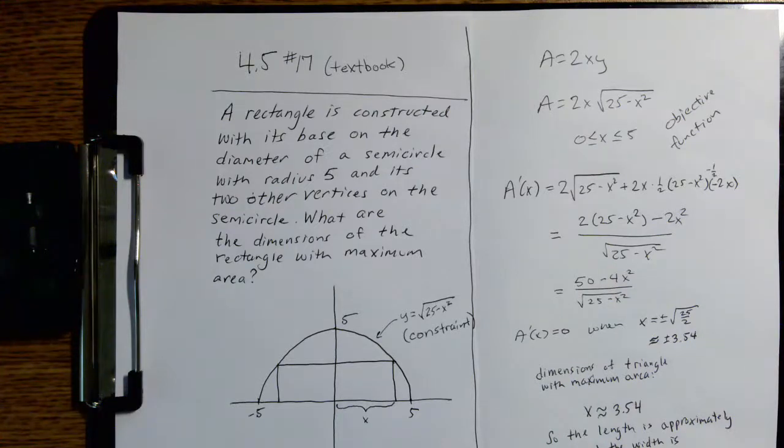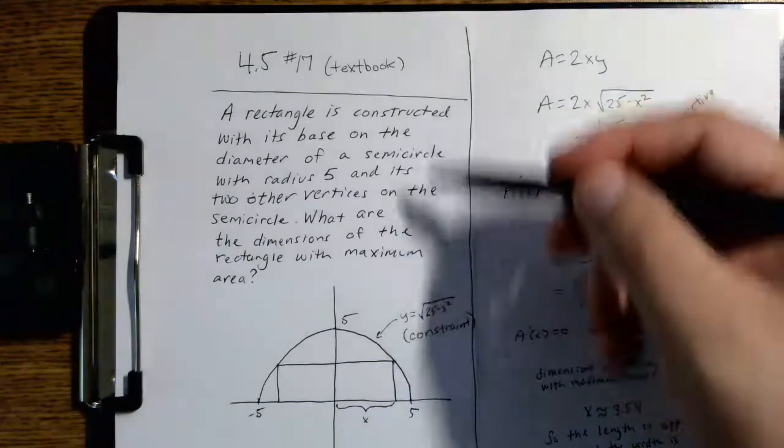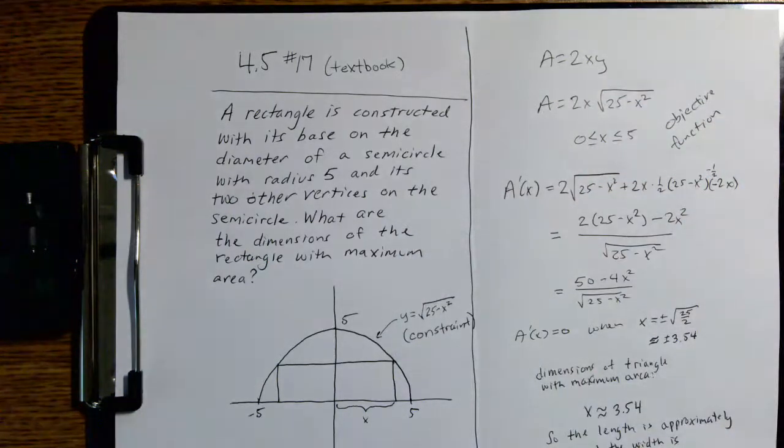Now, there are lots of rectangles that meet that description. I drew one, but you could make it a little narrower and taller. You could make it wider and shorter, as long as it meets this description. Among all of those rectangles, they're looking for the one that has the maximum area.